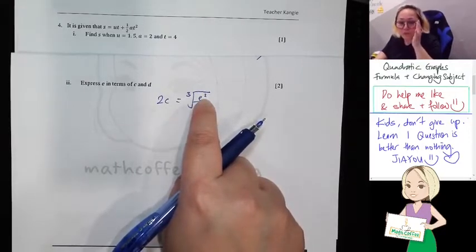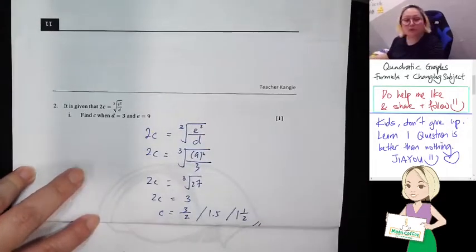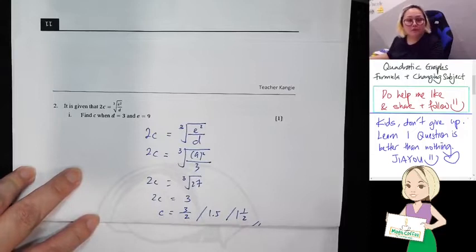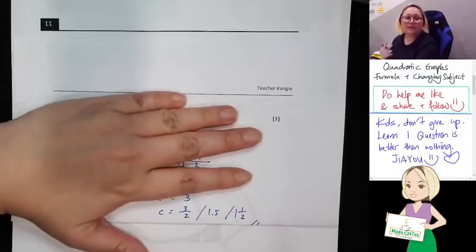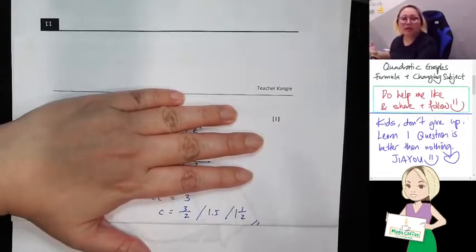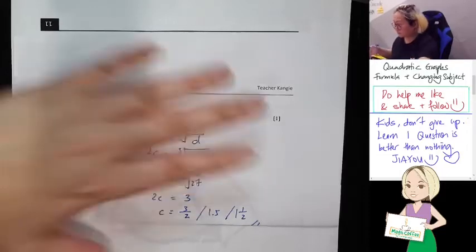Why is the first question 1 mark? Is the working not counted? No, 1 mark is because you just need to sub in values only. So yes, the answer mark. But of course, if you just give the answer C equals to 1.5, I don't think you will get even the 1 mark.